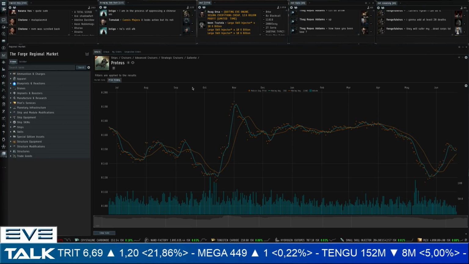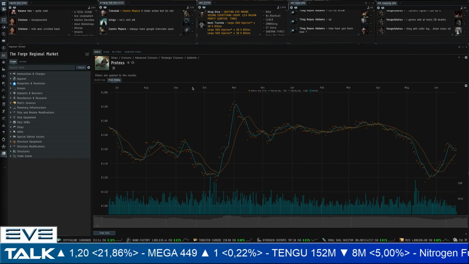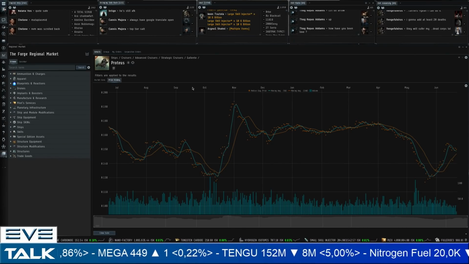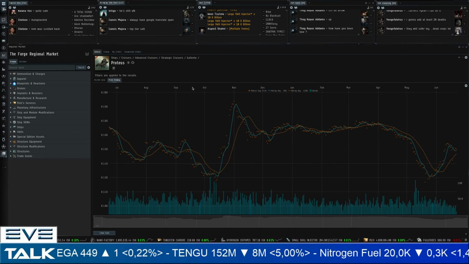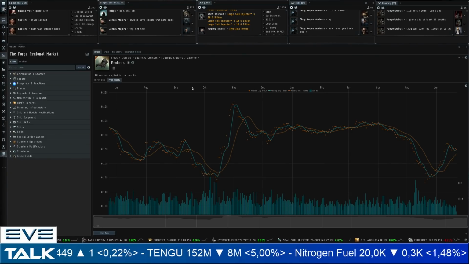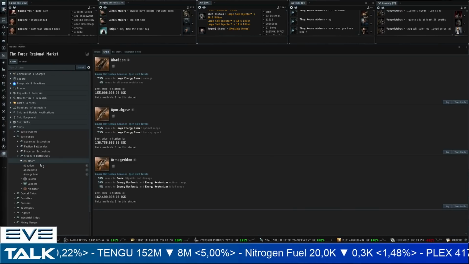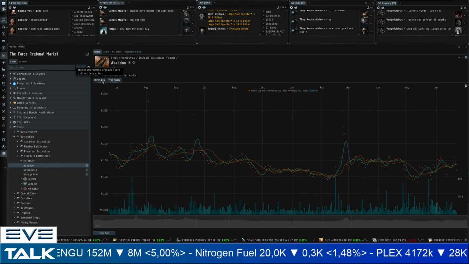And then for the extra product this week, a bit of a request for the Tech 1 ships again. So let's take a look at Tech 1 battleships, coming in at 4340. We've got to look for standard battleships. Let's see if we can spot anything. We'll start with the Amarr ones.